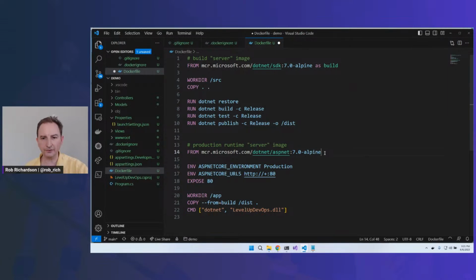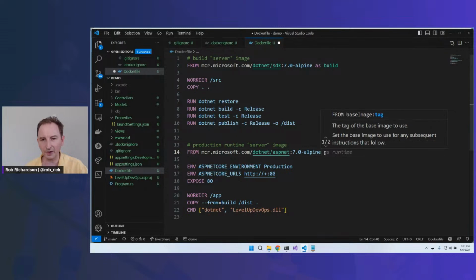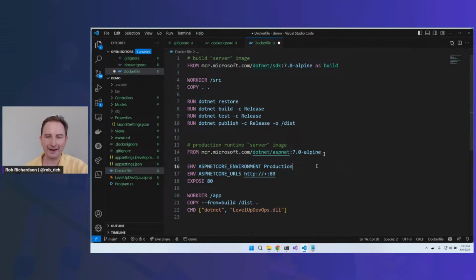Now we could definitely also say this one is as prod, or as final, or whatever we wanted to do, but nah. Let's just say this one is as build. Now we'll go look in that build stage. We'll look for the dist directory, and we'll copy all of that content here into this directory so that we can start it up. We now have one that has the build tools and one that doesn't. That's great. We've leveraged some Dockerfile best practices to ensure that our production container is as lean as possible and does not include build tools.